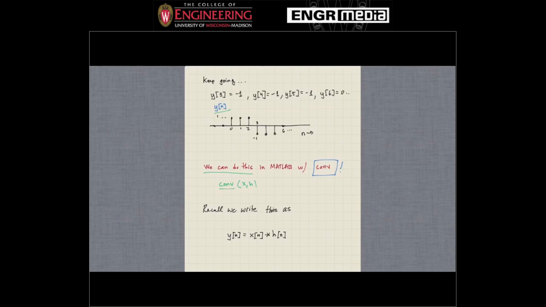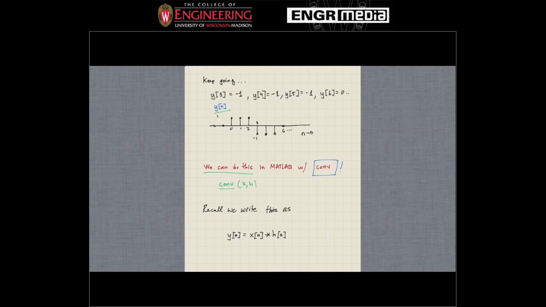Okay? And y of n would be 0 all the way up until n equals 0, and then it would take the value 1 up until 3, where it would take the value minus 1. Now it would be minus 1 for n equals 3, n equals 4, and n equals 5. Okay? So this is a lot of work, and when we do this, it's best to only do simple examples. It's easy to get mixed up a little bit.